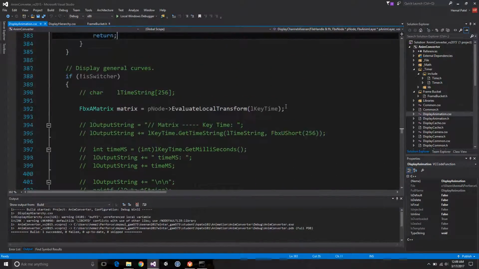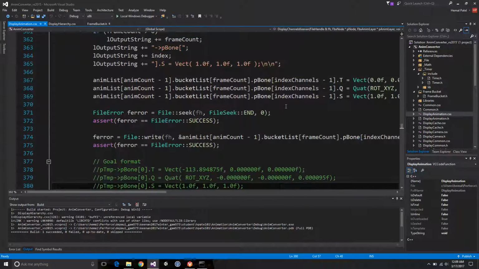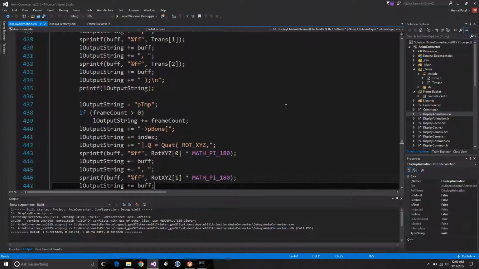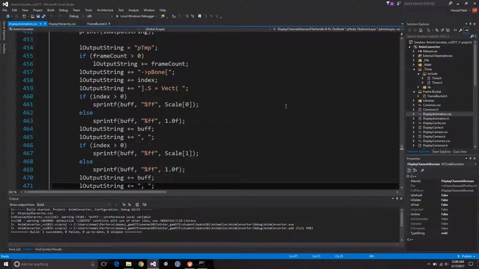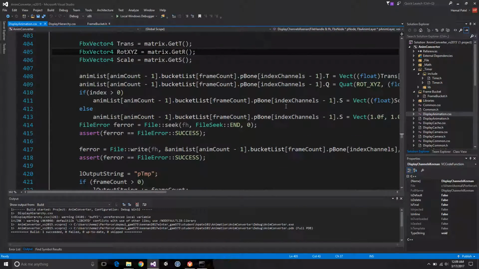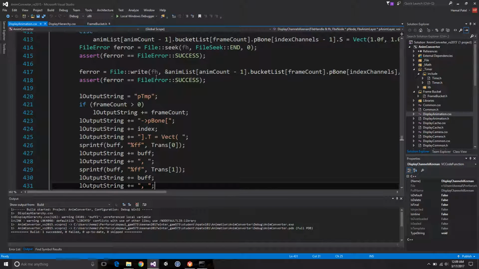So this is the data that has no curves in there, so we just set it to 0 and scaling to 1. And this is the data which gives the curves and has the data, so we write it at the top here, and then we write it to the file in this function. So that's how we are creating our display animations.